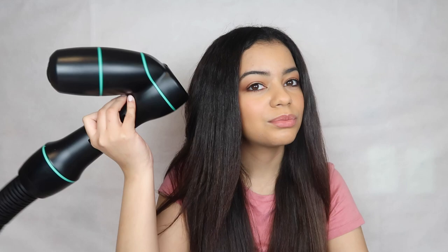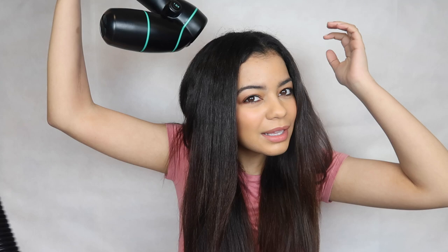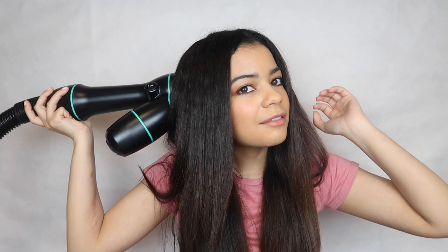Sometimes I felt like this got a little bit heavy, especially back here where you have to go like this and put your arm up there. You can kind of leave it like this, but at the same time you want to get the roots, so I try to put it all the way in. And it did get a little bit heavy, so just keep that in mind.